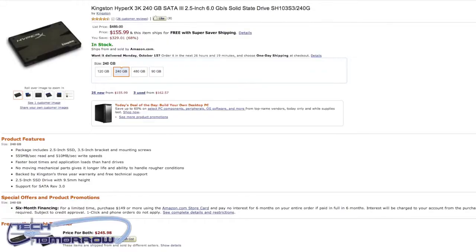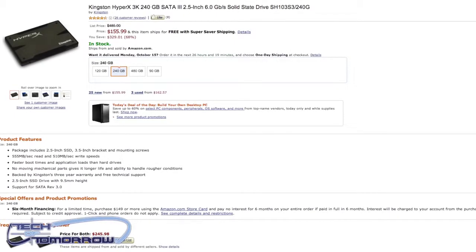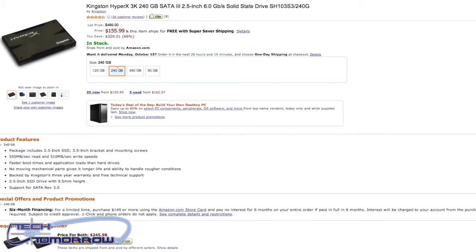They also have printers and Windows 7 for $109, but I don't think those are the real killer deals. The real killer deals are ones like the Kingston 240 gigabyte HyperX SSD — the same one, just a little bit lower capacity than I have in my Red Dawn system. This thing is an incredible $150, that's a really great deal.